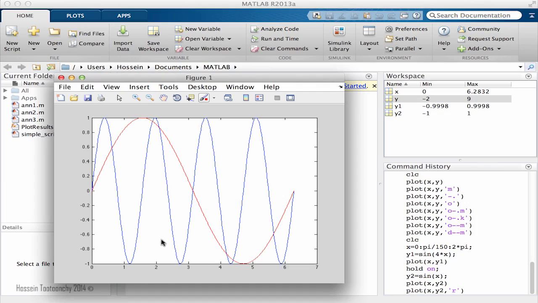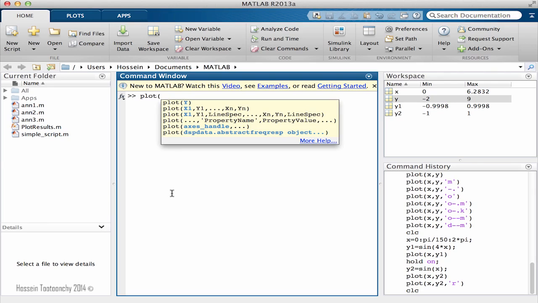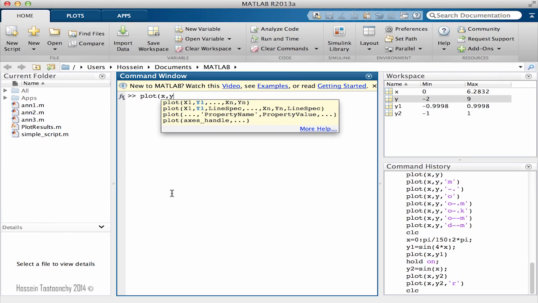Now it's more clear. Let me clear the screen. Another way that we can get the same result is through the plot function. And then what's the x value? The same thing. And we do have y1. Again, we can add another plot here at the same time. So, comma, what's the next plot? x.